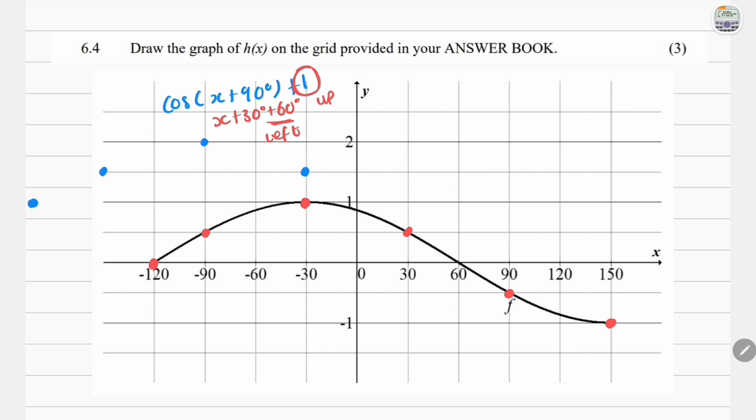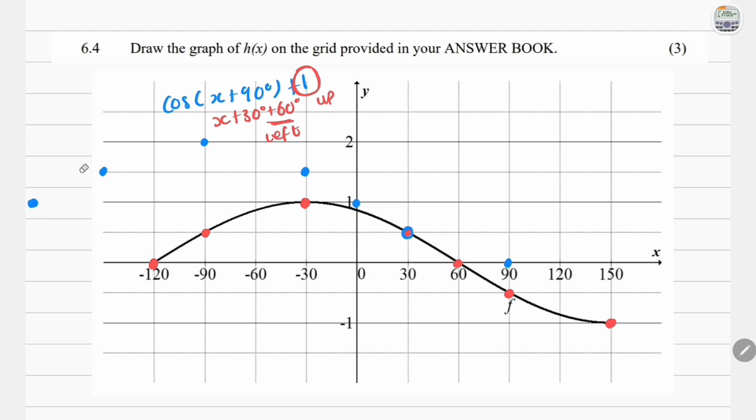And then 60 degrees, another, yeah, I should have marked that. This is another important point, okay, because it has a y value of 0. We're starting at 60 degrees and then we're going 60 degrees to the left. So that's at 0, okay, so we're now at 0 and 0. And then 1 unit up, so now we are here. And that's where that point is. Then with 90 degrees as well, 60 degrees to the left lands you here, okay, but you were here, so over here. And then 1 unit up, and now we are on this point over here. And then 150 degrees, goes 60 degrees to the left, okay, and 1 unit up. So we are on the x-axis.